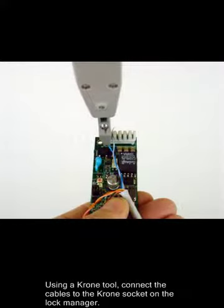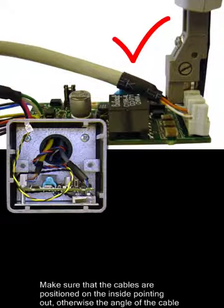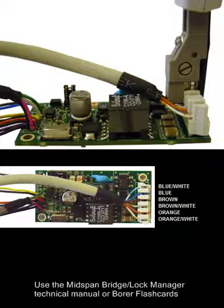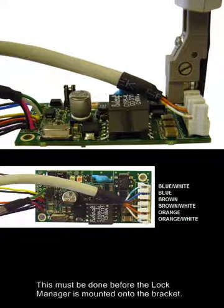Using a Krone tool, connect the cables to the Krone socket on the lock manager. Make sure that the cables are positioned on the inside pointing out, otherwise the angle of the cable will prevent the mounting of the lock manager into the housing. Use the Midspan Bridge / Lock Manager Technical Manual or Borer flashcards to determine the correct wiring of the cables. This must be done before the lock manager is mounted onto the bracket.